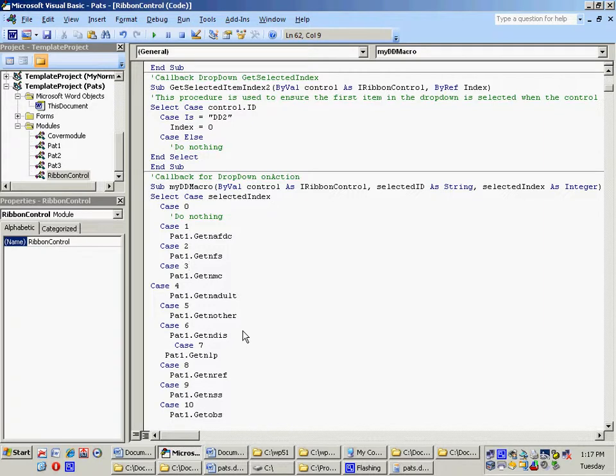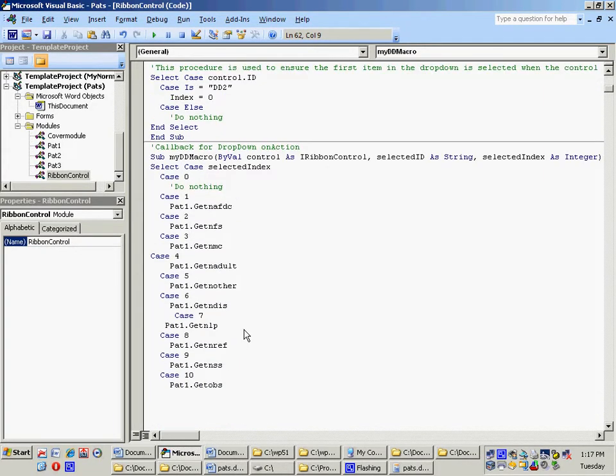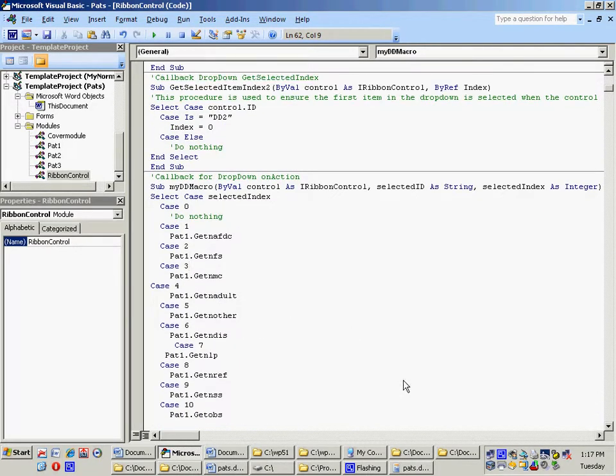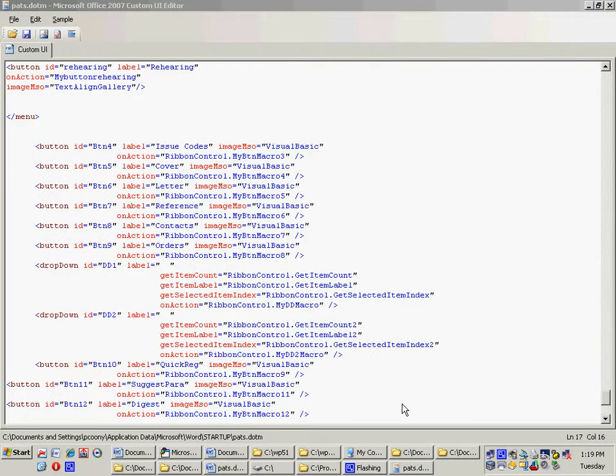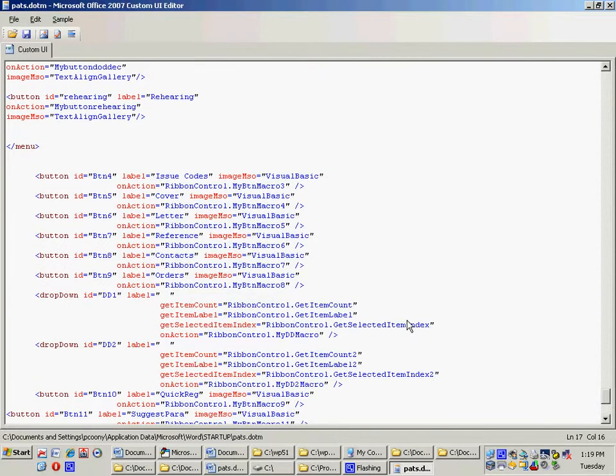it's a little more complicated because going back to the UI editor, unlike the buttons which just refer to one macro, there are 3 separate, maybe 4 separate macros that make this particular drop-down system work.